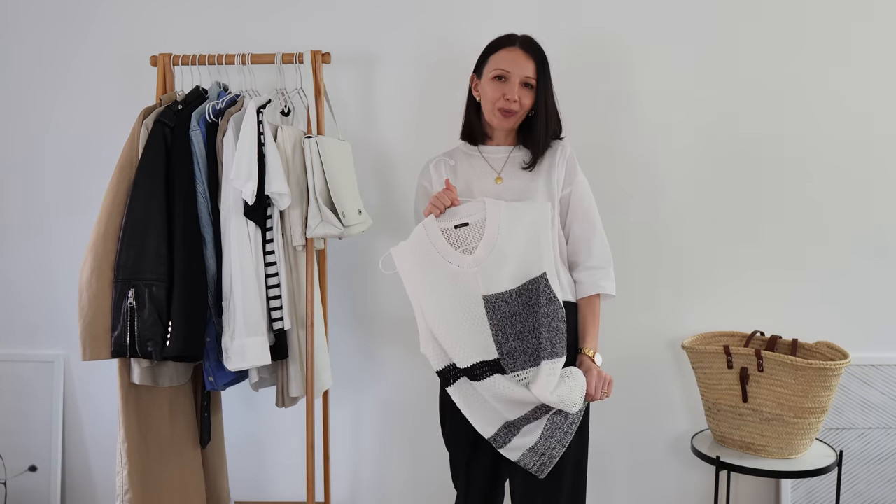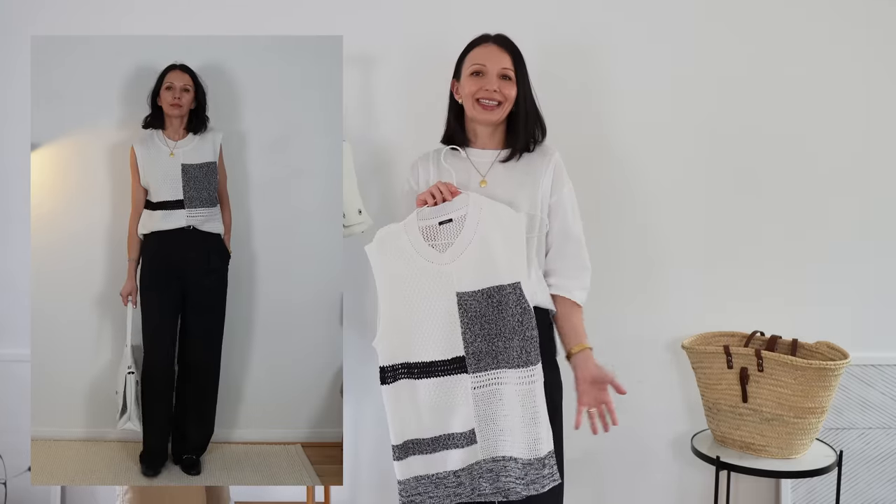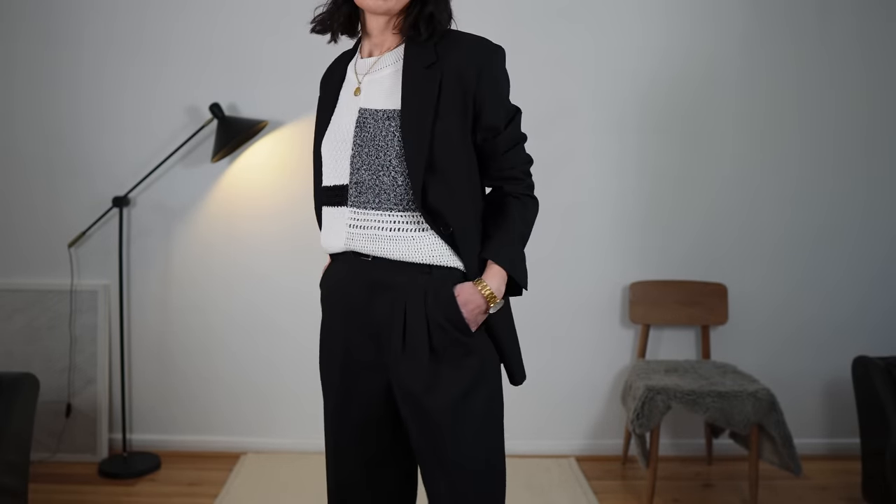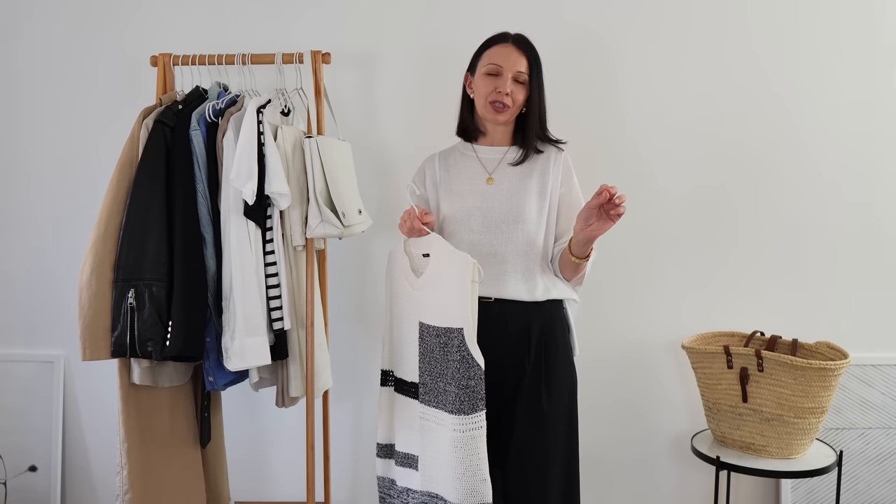I almost forgot this top — it's such a simple top to wear on its own, with a t-shirt underneath, under the blazer, under any jacket, and again with any trousers and with my skirts, especially my black one. It's quite unique and different — it actually goes with the fishnet see-through trend for spring, which is really nice. I don't follow trends, I just check them out from time to time to see if they catch up with my style. In general, I really love knitted tops for spring and summer, especially if they're made from natural fabric like cotton or linen — I always find them very comfortable and very chic.